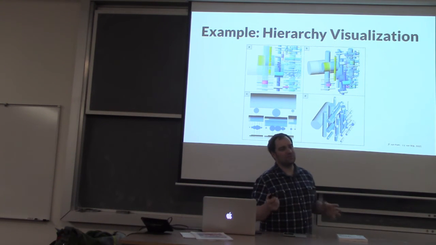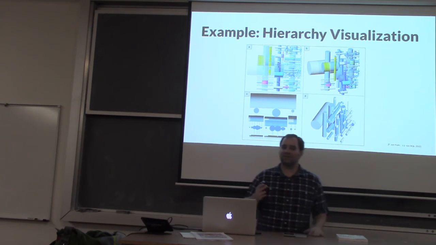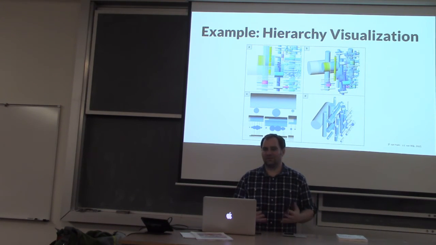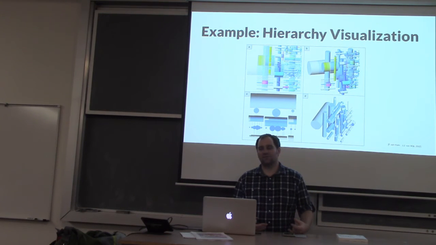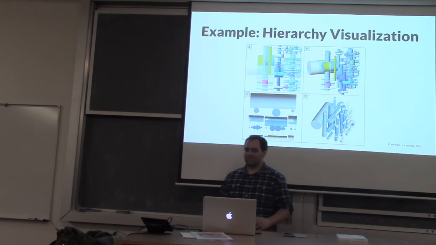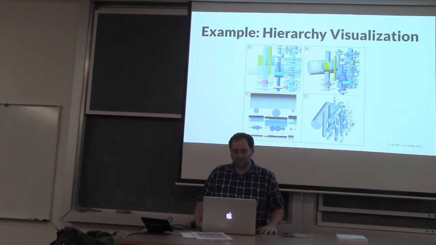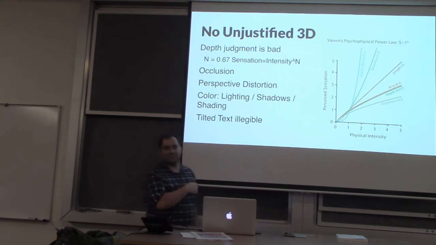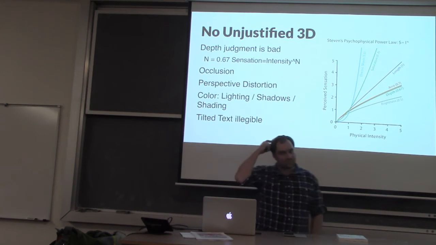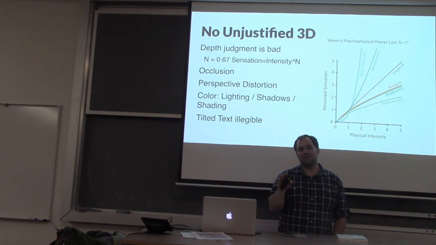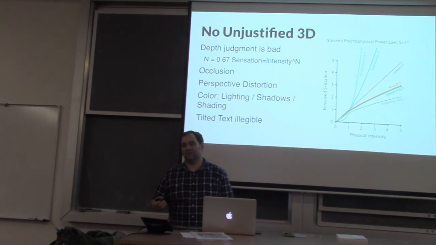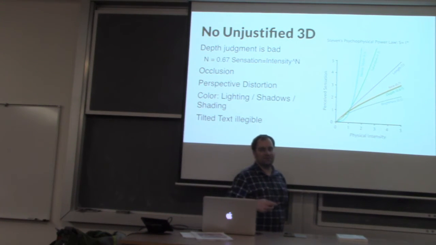that's a good point. You should all take this with a grain of salt. Sometimes 3D can give you a benefit if you can see a larger structure. We'll see later in the course another design critique for a 3D chart that is not really terrible. So the rule here is no unjustified 3D. If you have a good reason for using 3D, then there might be a point. But by default, you should assume it's not a good idea, and then you have to convince yourself that it is maybe a good idea.